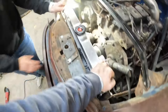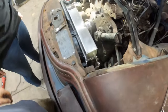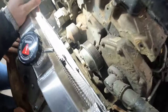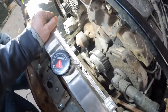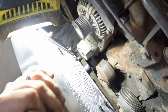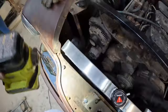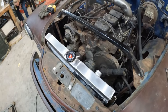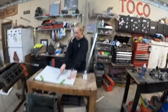I'm pretty happy with how stout that is. I could shake the whole truck just by grabbing the radiator. And we got plenty of room for our upper hose, our downer hose. Plenty of room to put a belt on or off of there. Plenty of room for our lower outlet. So tomorrow we'll go ahead and hook up the plumbing on that, because it's already like 10 o'clock at night.